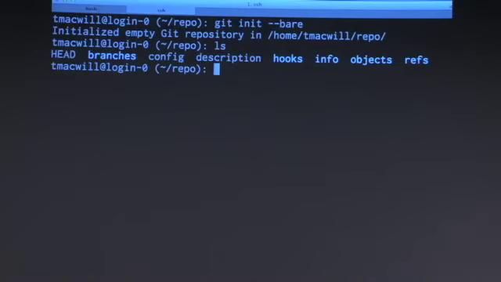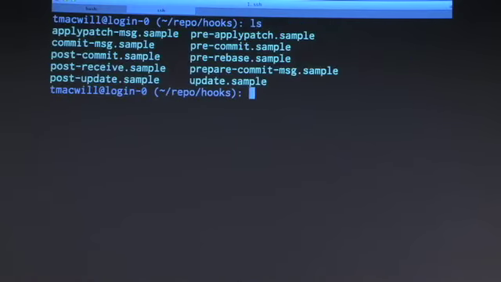And so you'll notice that I have this hooks directory. So if I go into hooks, I have all of these sample script files created for me, just so I don't need to remember what each of them are called. So there's our post-receive. So let's just create a new one. We're going to call it post-receive, no file extension or anything.